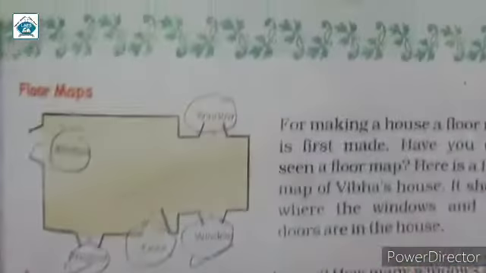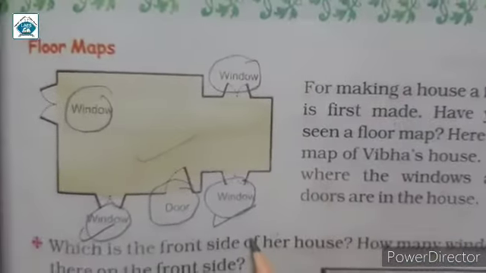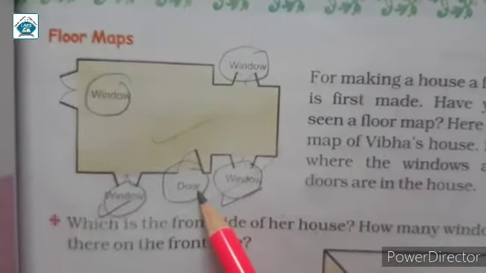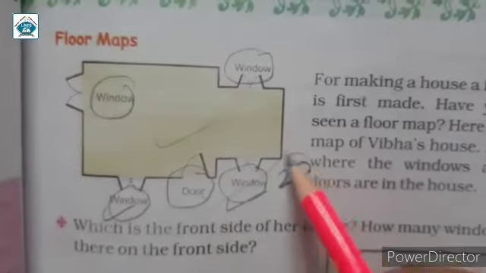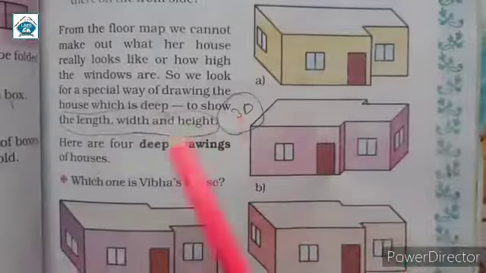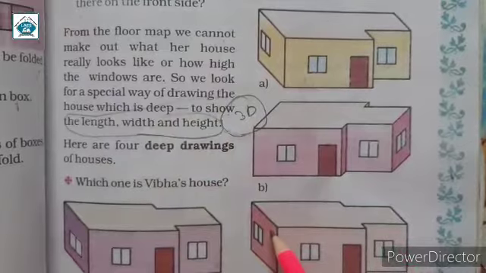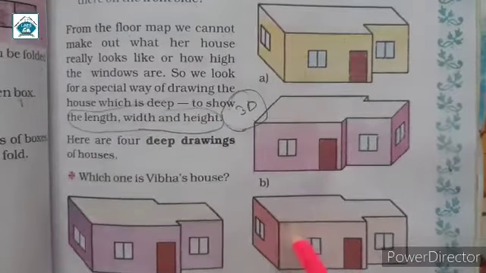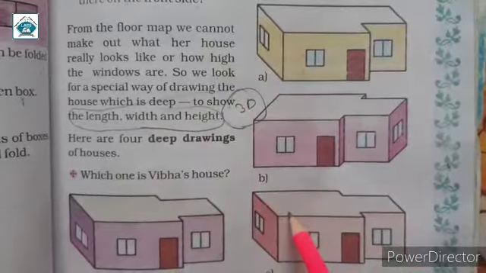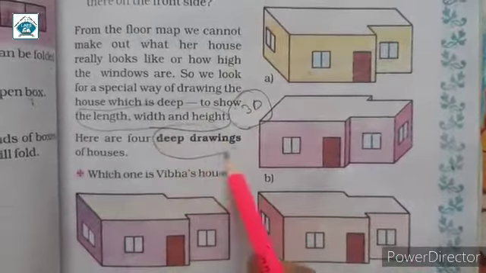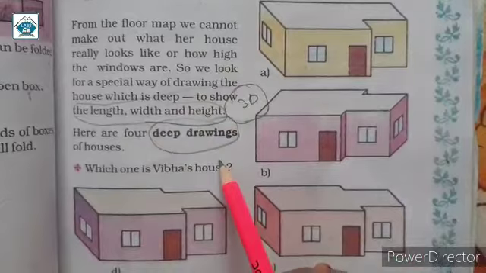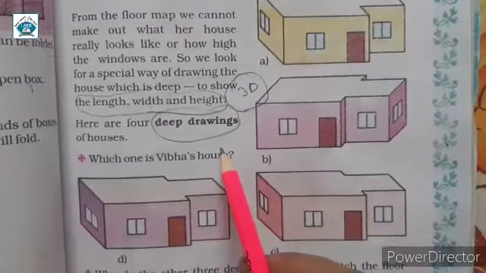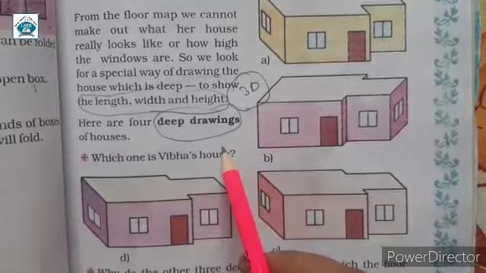It means here you can see that is talking about the 3D layout of a building. And here we found a floor map. It is in 2D shape. Here we have some 3D designs of that house. So these 3D designs of that house are known as deep drawings. Deep drawings are the 3D dimensional perspective designs of a building.